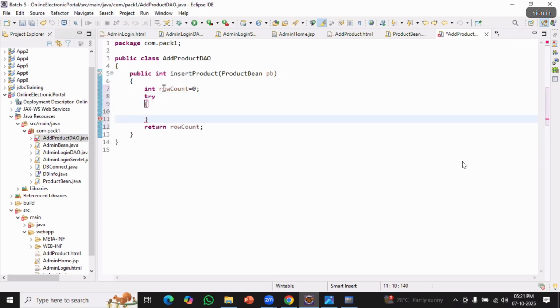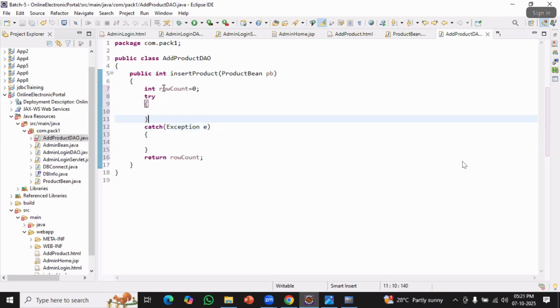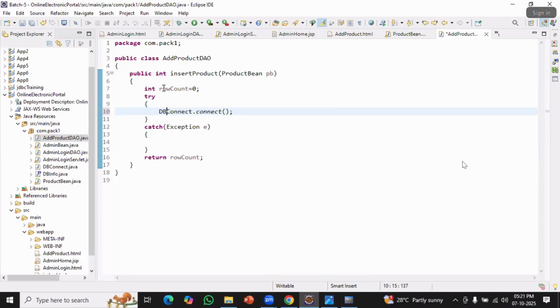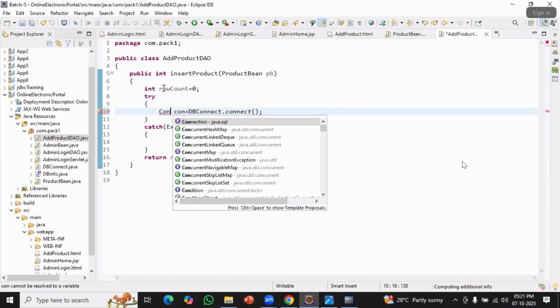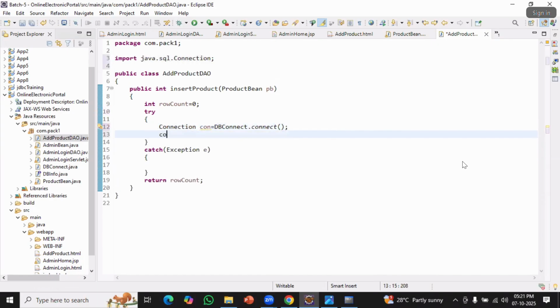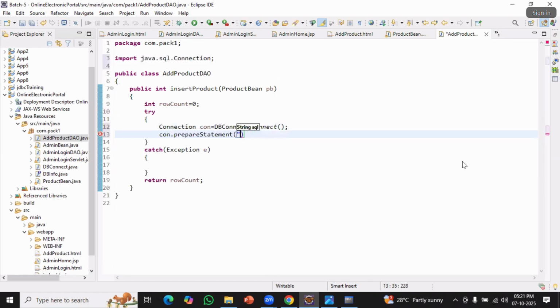Try, catch exception e, and inside this try block, let me call the DB connect dot connect method. Its return type is, obviously, a connection object. Now I'll be using my prepared statement, con dot prepare statement. Okay, please tell me the query, guys.